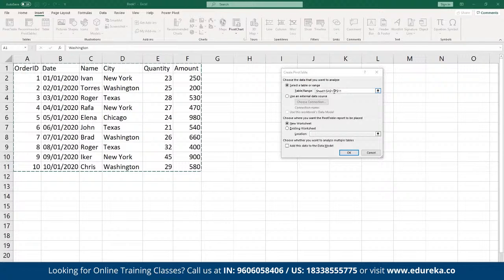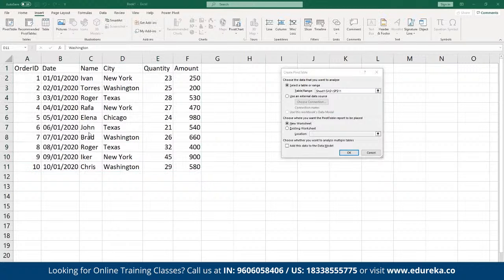And then if you want to create a pivot table report, suppose you want it to be placed in the existing worksheet, or we want to create a new worksheet. Here we can define it. If we select a new worksheet, then a new worksheet is going to be opened up containing the pivot table. And if you select the existing worksheet, then again we'll be able to select the cell where exactly we want to place our pivot chart. Now, once we are done, we can simply click on OK.